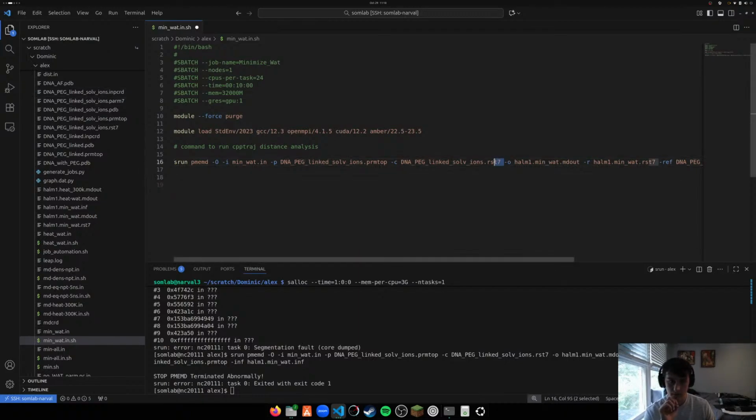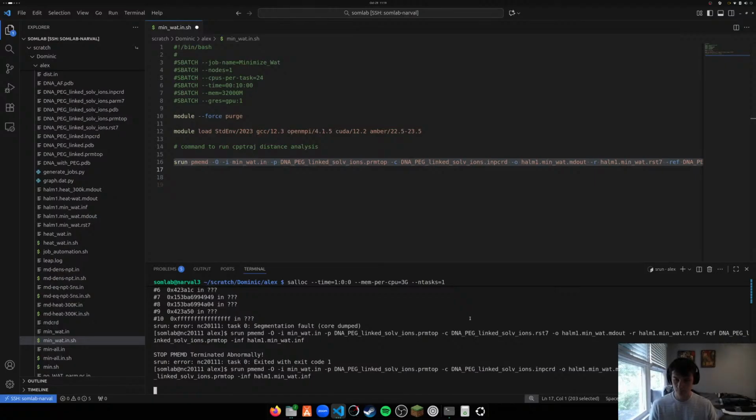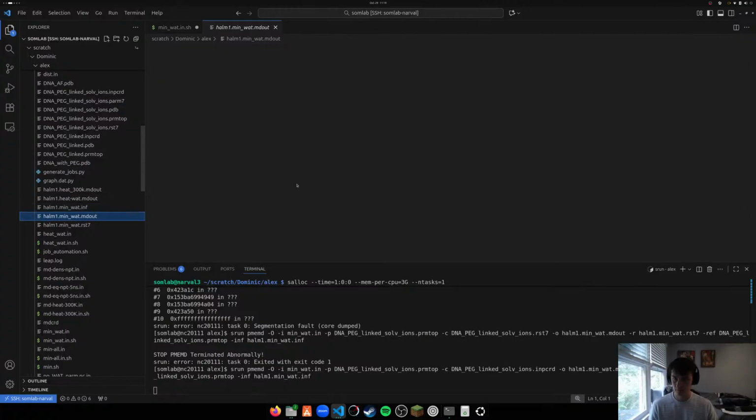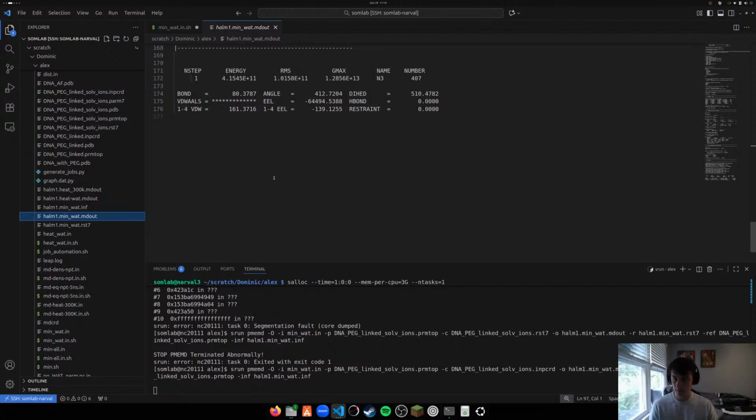And then maybe I do inpcrd. Computers, man. No way. Now it's running. Is that really why?